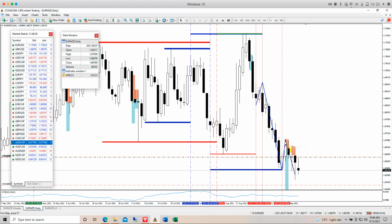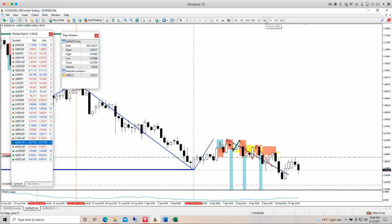And then once that high was properly ringed, which I think was only by the time Friday came along, that was a setup to potentially short this with an H4 impulse, which was the 4 to 8 a.m. candle on Friday. So all of these were potential hybrid setups, from the most aggressive through to the more conservative. At the moment, no matter which one you took, you would still be in the trade.